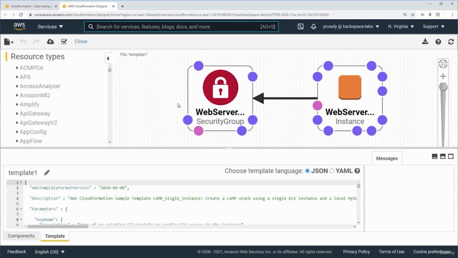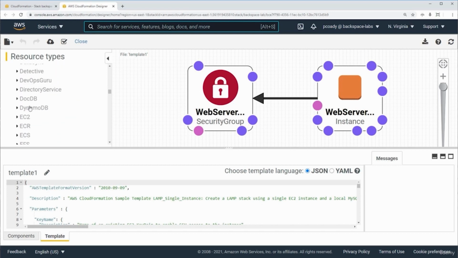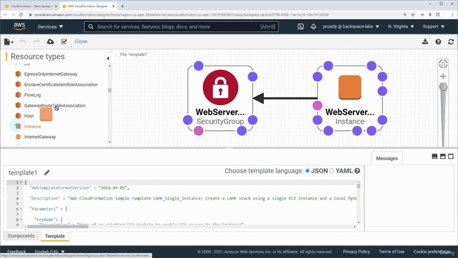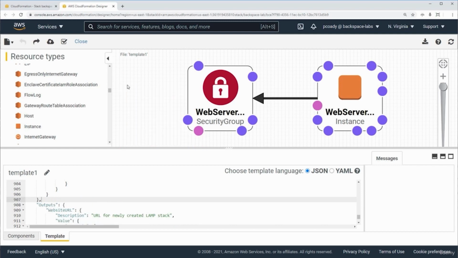And the CloudFormation Designer allows us to drag and drop on a user interface here and draw our infrastructure on the screen. So if we go to the left-hand side here, we can see the resources that are available. So we could scroll down to say EC2. If we wanted to launch another instance, we could just select the instance and simply drag and drop it on there. And there's our other instance. If we make a mistake, we can just click on undo and get rid of it. And here we can see we've got two resources that have been created. We've got the web server and the security group for that web server.